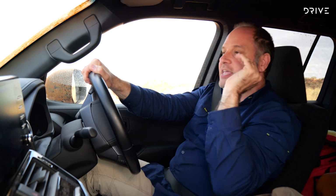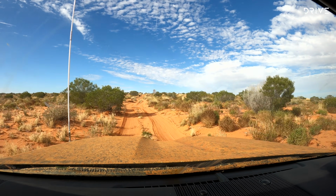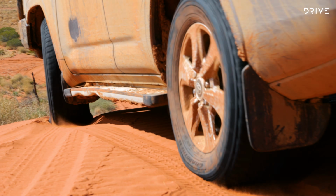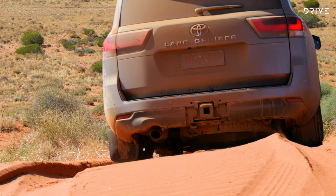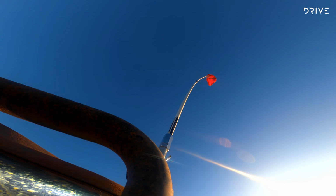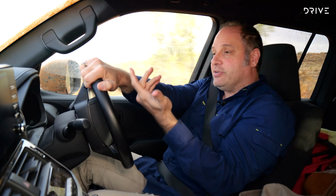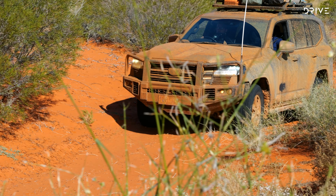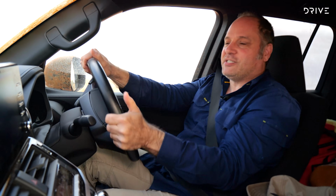They're a lot taller. They're spread out further. They have double layers across the top. Sometimes there's flat sections and then you come down the other side. So what that means is you start to get to the part of the drive where it's a little bit more challenging for both vehicle and for the driver. Of course, as we keep saying, preparation is key, but so is the way that you handle the wheel and drive the vehicle that you're in. We're in the 300 series LandCruiser, and to be completely honest with you, even the most challenging parts of this more difficult section have been very, very easy for this vehicle. It's done it incredibly easily without even raising a sweat.